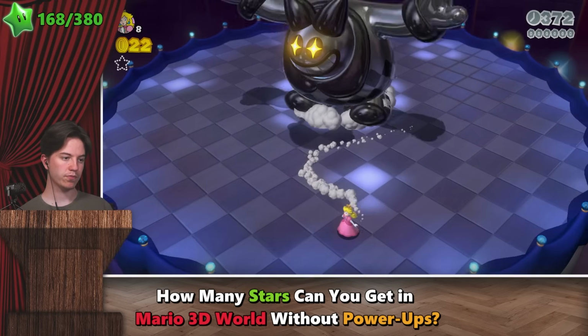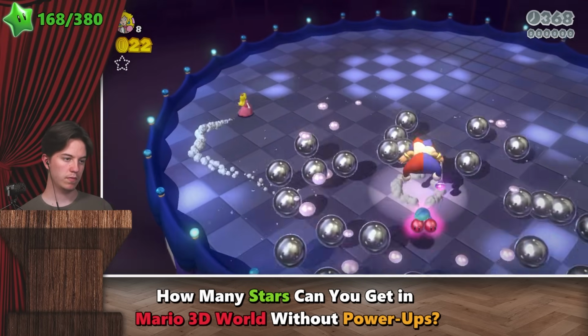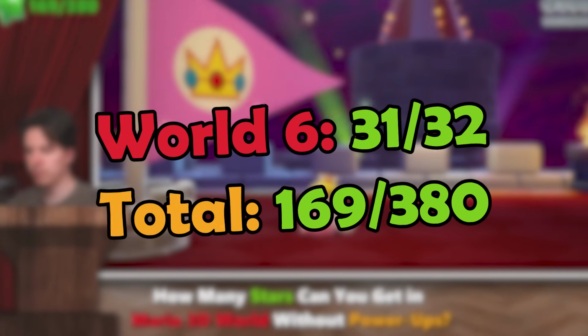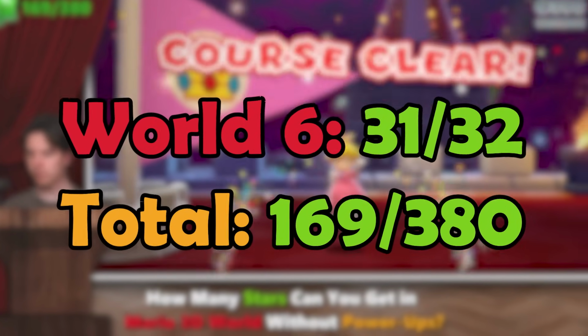The only challenge in this was dodging the double cherry, which spawns every time the boss breaks apart. But because I'm a pro, I defeat them and then complete the level. That's World 6 done with 31 stars, 169 in total.